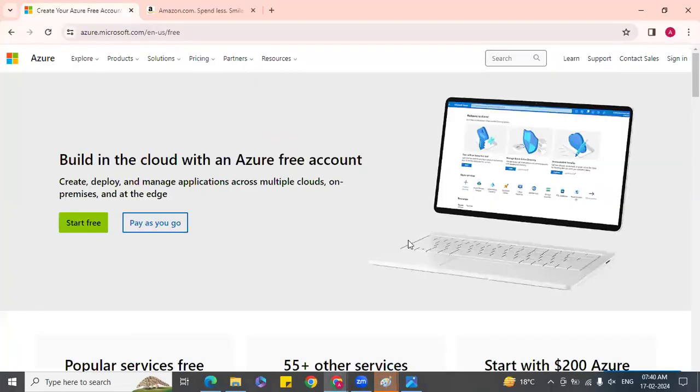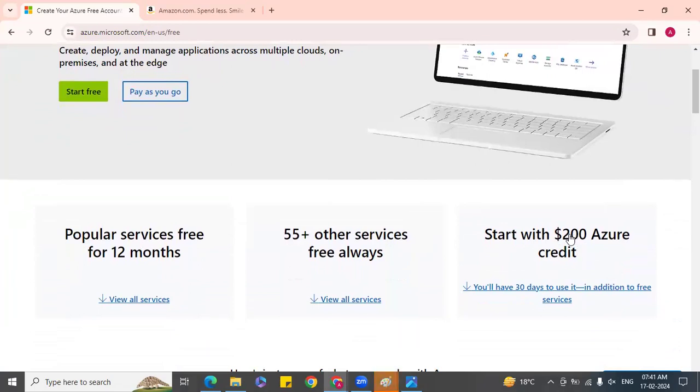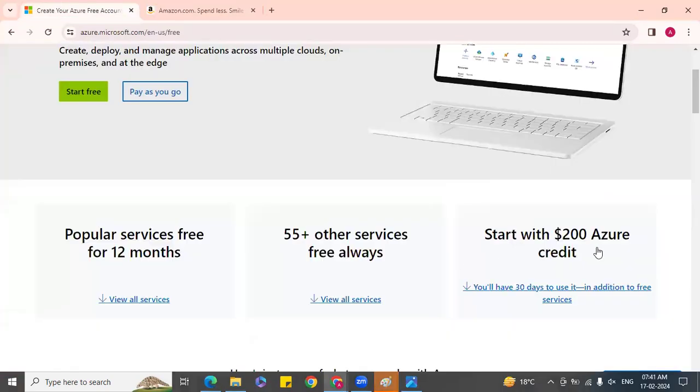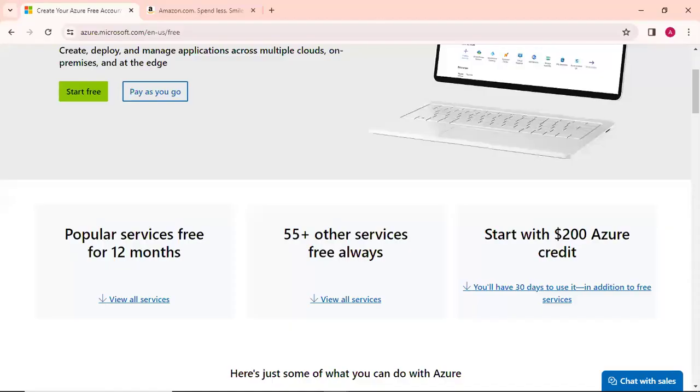When you start with Azure, they give you free credit. Microsoft gives you 200 USD, because when you go to Amazon, you require an amount. You cannot go directly and purchase. To purchase, to place an order, you require an amount. The same way here, to purchase some products, like I want to purchase Data Factory, storage, Data Mart, some Azure storage, it is not free of cost. You need to pay a minimum amount. So Microsoft gives you 200 USD, almost 14 to 15,000 Indian currency, to work with.